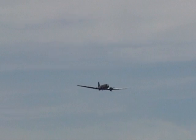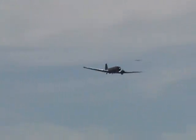On the left is the P-51D Mustang. Followed by his dad, Bob Baronascus, the P-40 Warhawks, also known as the Kitty Hawk or the Tomahawk, but coming in low and to the left. Here comes the C-47, known as the Goony Bird. As I mentioned, about 1,100 remain flying today.